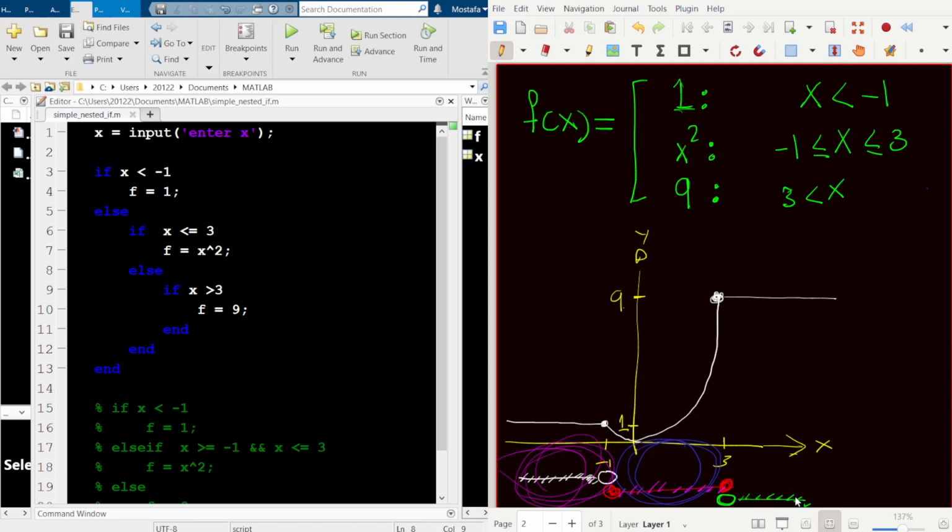So these are mutually exclusive, right? There is no intersection between them. So if the conditions are mutually exclusive, it's actually better to avoid nesting and just write a single if statement, and every condition will have else if, and the last condition will have else. Otherwise, if things are not mutually exclusive, then you probably need to do some nesting.